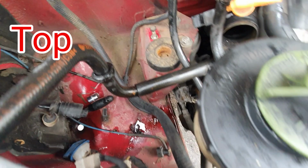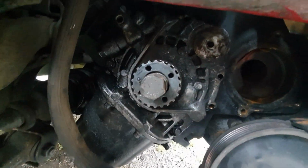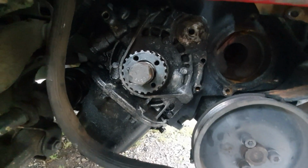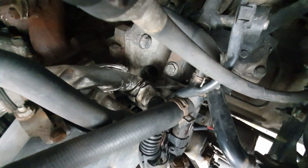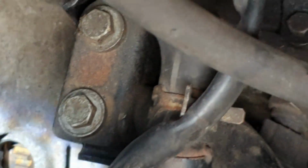Was not expecting that. But the whole point of that is trying to find TDC, top dead center. There is absolutely no marks on the bottom crank pulley, and apparently the only mark there is on the top of the flywheel. And I'll try and wedge the camera in as best I can. Just in there, in that little access hole, it's the top of your flywheel. There is supposed to be a little bit of a mark on that to indicate where top dead center is. Could I find it? Could I? Spent hours looking for that.